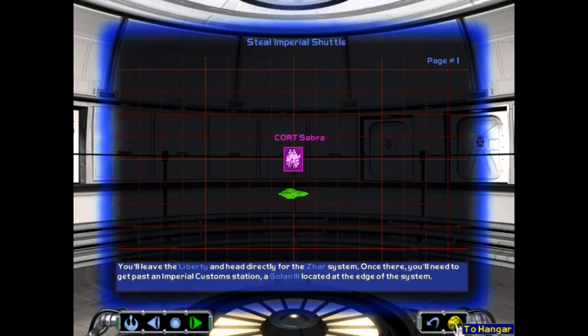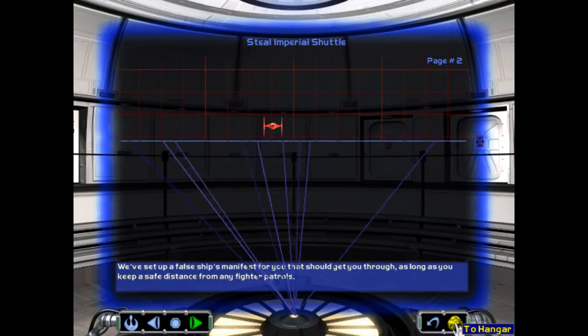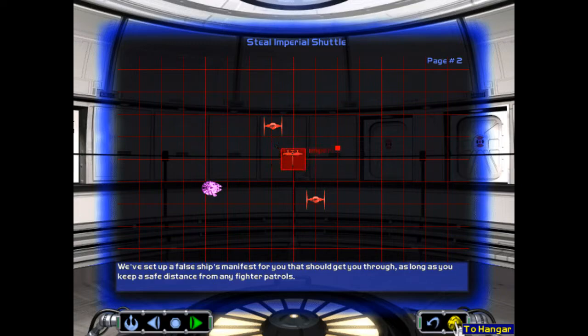Once there, you'll need to get past an Imperial custom station, a Golan 3 located at the edge of the system. We've set up a false ship's manifest for you that should get you through, as long as you keep a safe distance from any fighter patrols. When you're past outer customs, you'll make a quick jump in system to the outpost itself. The Tiderium should be located there.